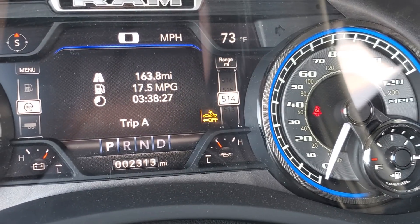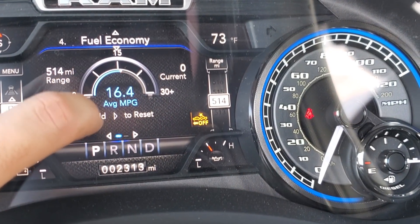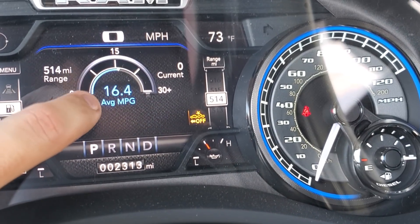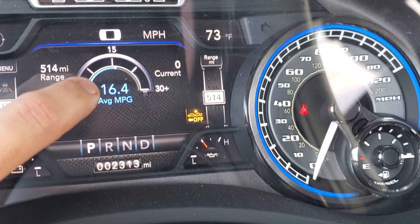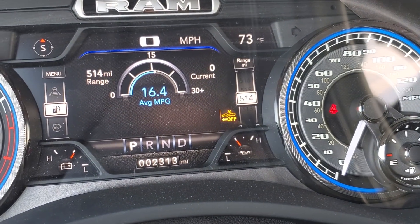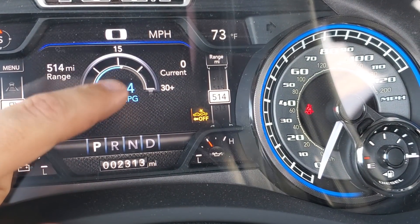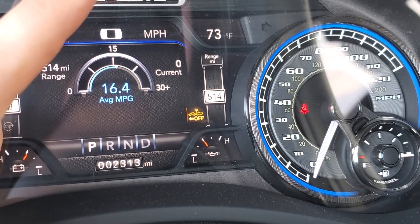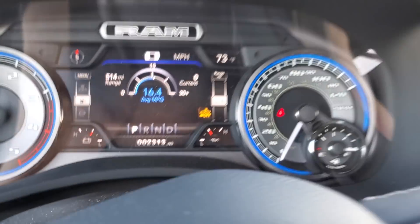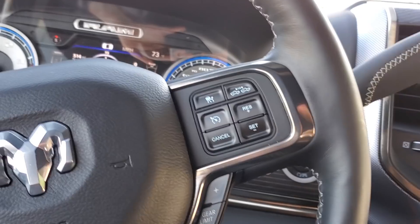You guys following what I'm putting down here? So you're going to have to take my word on this one. About a week ago I reset this, and about 65 to 70% of this gas mileage was in town — running errands. Average speed was probably around 25 miles an hour, 60% of the time. A lot of in-town driving, a little bit of highway driving, and 16.4 is very impressive guys. Guys need to realize that the rear end has a lot to do with gas mileage, what you do with your rig, power delivery, and all that.